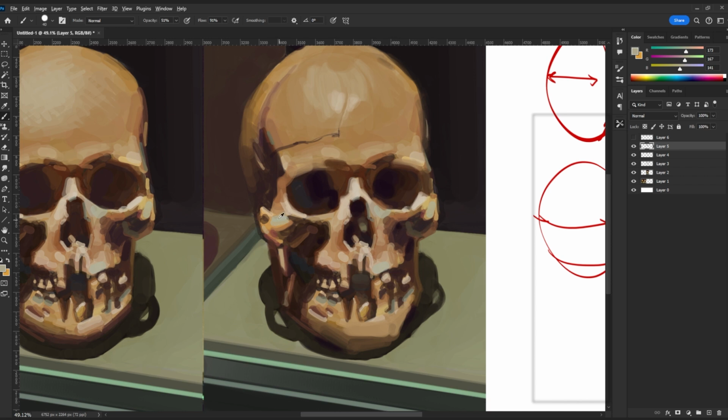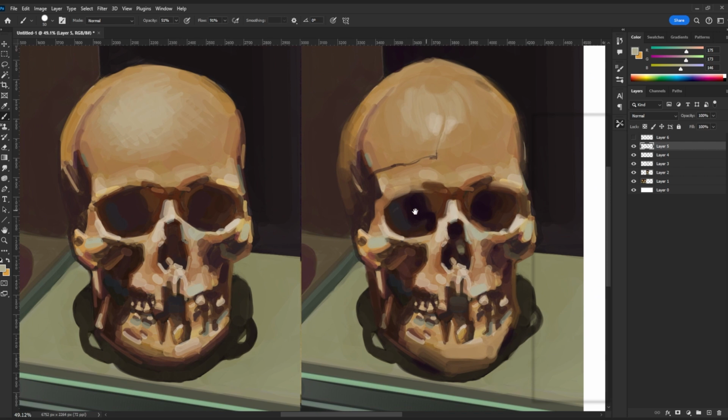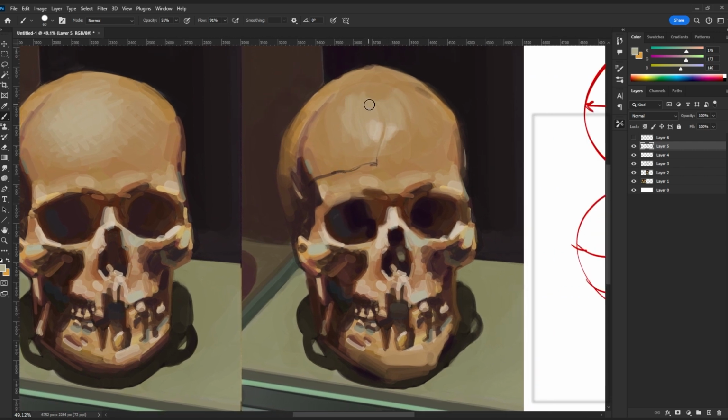So you're putting these bright cools, as far as I'm seeing, on surfaces and planes that are facing towards our light source. They're facing upwards on the corner of this cheek, facing upwards here, facing upwards here, and a lot of these warms you're putting facing downwards. So all of this is getting warmer as it faces into the table, and maybe we can exaggerate that a little bit more. So let's take these cools, and on yours there's not really many cools going on up here. I mean, this color is cooler, but it's not as cool and crazy and green as some of your other stuff.